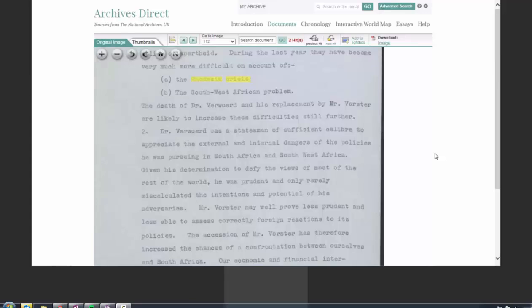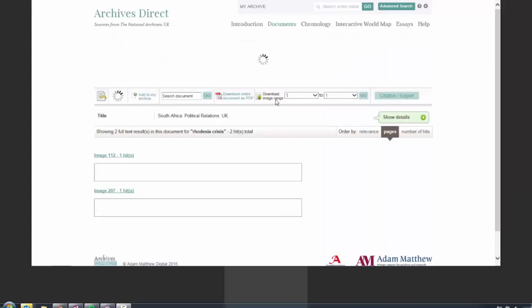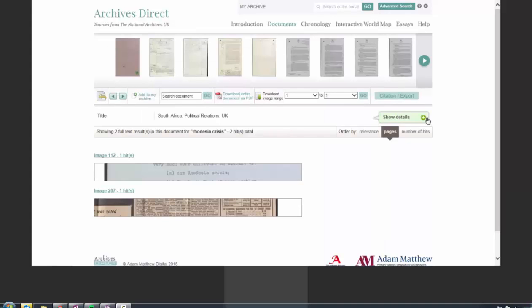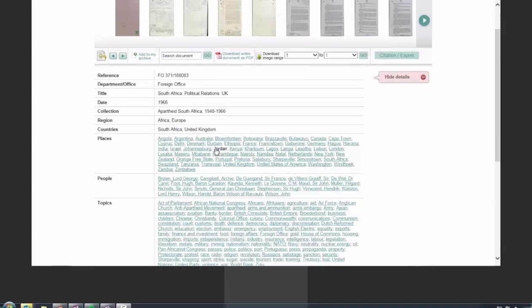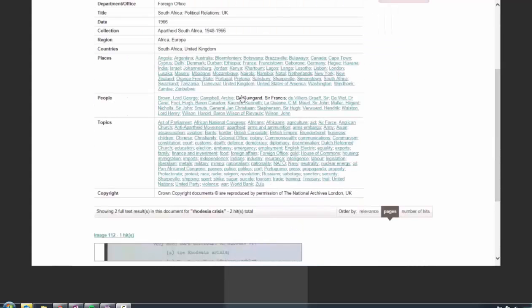This particular document, I think, is from 1962. Let me head back to the metadata so we can just check. Okay, 1966. So post Winds of Change. Again, we can see really extensive metadata here. Actually, we'll see a newspaper cutting here that I just want to quickly show you.